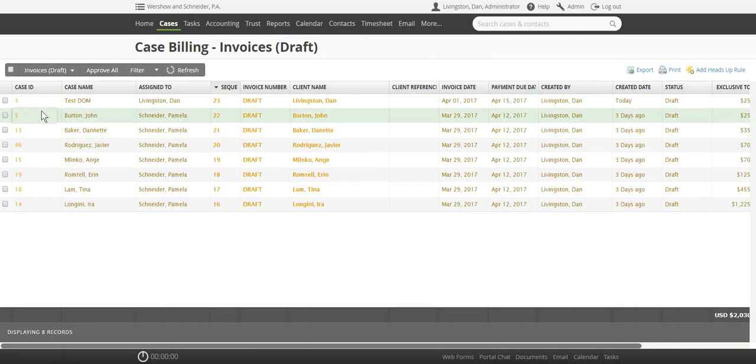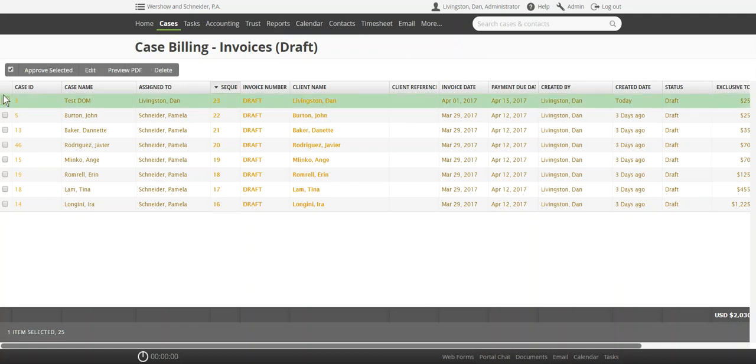One is that we can, if for whatever reason, we find that this is not correct, we printed it out or we viewed it and we noticed that something was wrong, we needed to revise the statement that would be the line item on the bill that the customer would see, punctuation, spelling, abbreviations, things like that, or the amount of time and billing that was on it. If we want to make those changes, then we can simply check the box and delete that invoice.